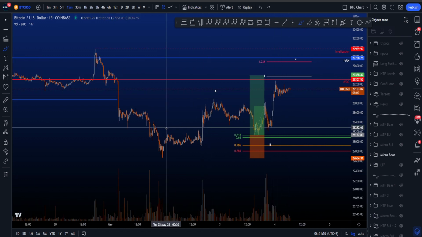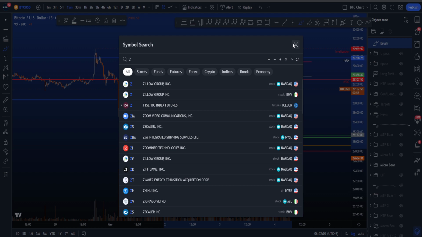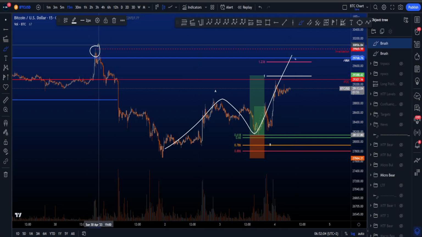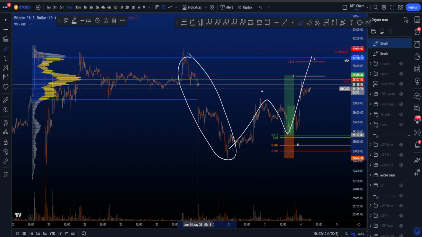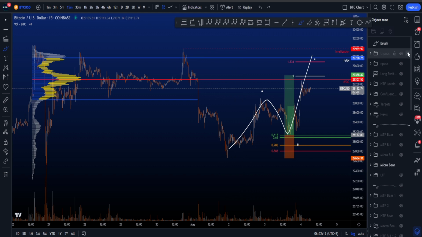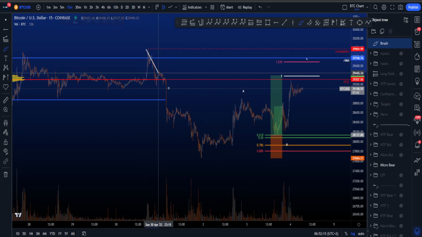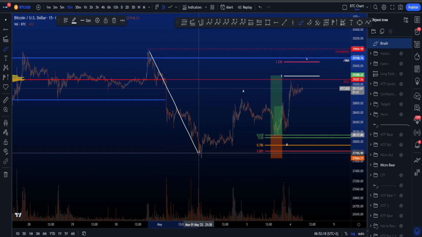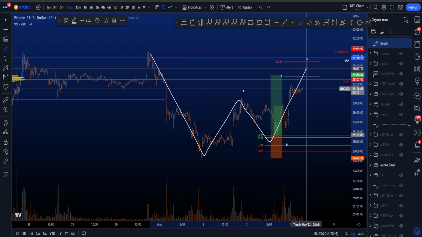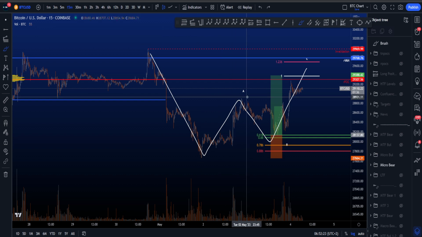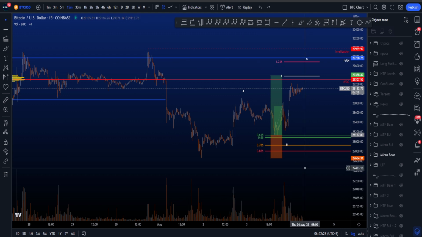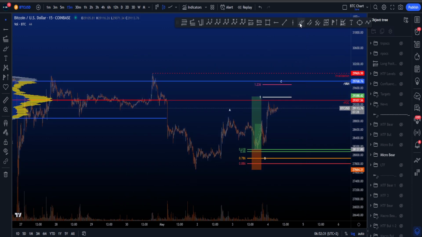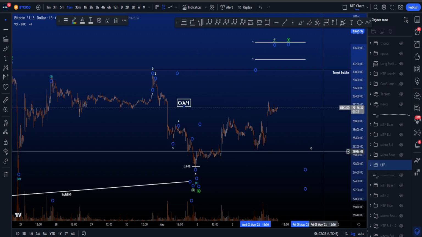Now the invalidation for this being a corrective structure and expecting more downside is going to be taking the high over here. So we just now said that it's most likely this is the end of something, this impulse like a wave C. However, you always have to keep the bearish scenarios in mind, where if this is somehow a wave A or a wave 1, you expect this corrective 3-wave structure not to go above the origin of the impulse. So that is a clear invalidation at about 30k for the more bearish scenario. However, of course, this bearish scenario, this 3-wave structure, can still be part of the bullish scenario, as I've just mentioned on the low time frame, right?